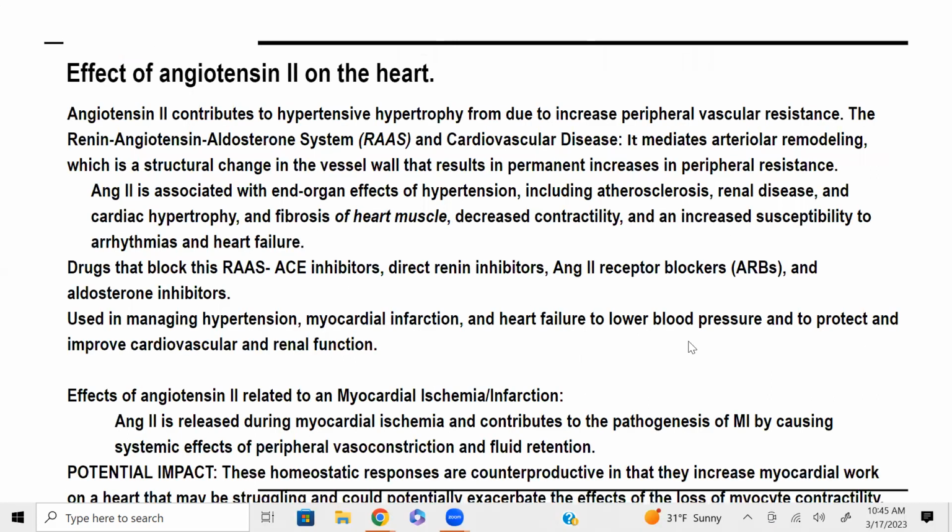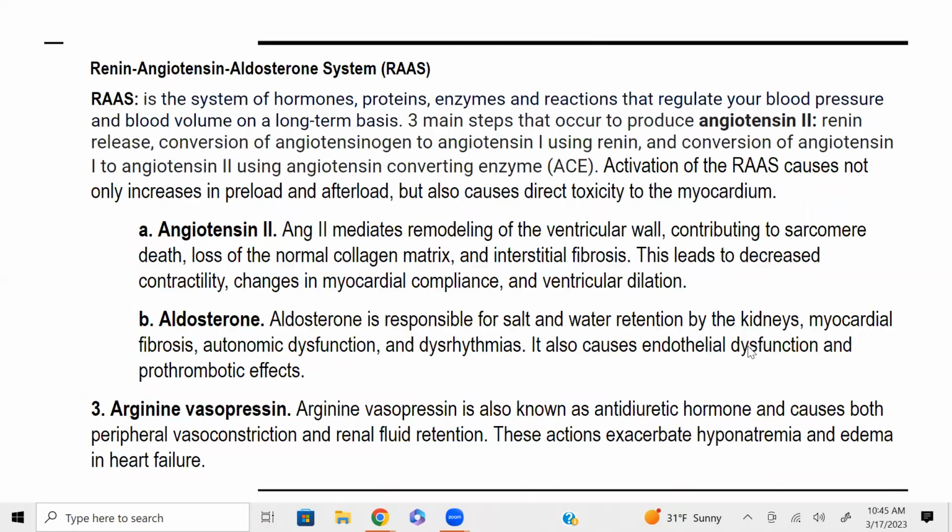Remember, we talked about renin-angiotensin, and this is a slide that gives you every detail of the renin-angiotensin mechanism. You have to know this for kidney diseases and cardiovascular diseases. A lot of medications are used to block the renin-angiotensin mechanism. You have to know that with hypertension cases and also heart failure. So study this slide for angiotensin 2 and RAS.